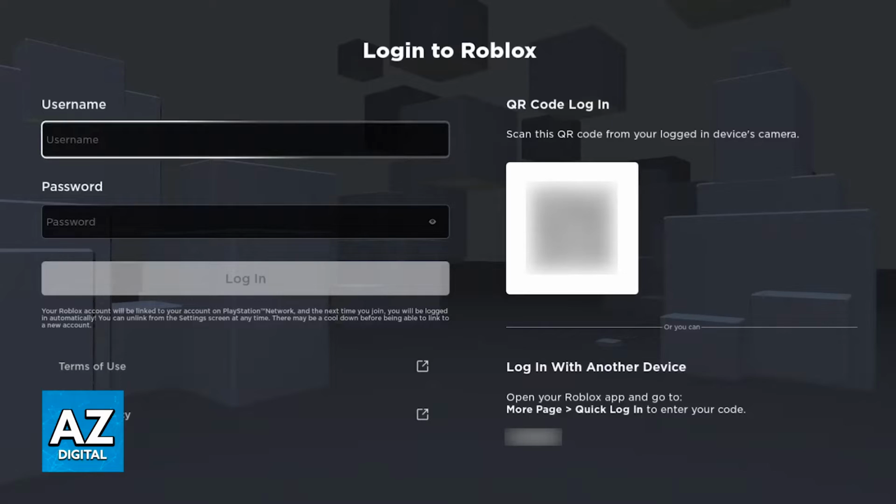Alternatively, if the username and password are not working for you, you can also use the QR code. This is going to be especially useful if you also have Roblox installed on your phone. So regardless of whether you have an Android or iOS device, open Roblox and in there you will have the quick login option. By using quick login, your camera will appear and you can scan this QR code that is being displayed on your TV when you run Roblox on your PlayStation 5. By having it scanned, you are going to be signed into the same account that you are using on your mobile device, so you can also use this if you don't want to type the entirety of your username and password.